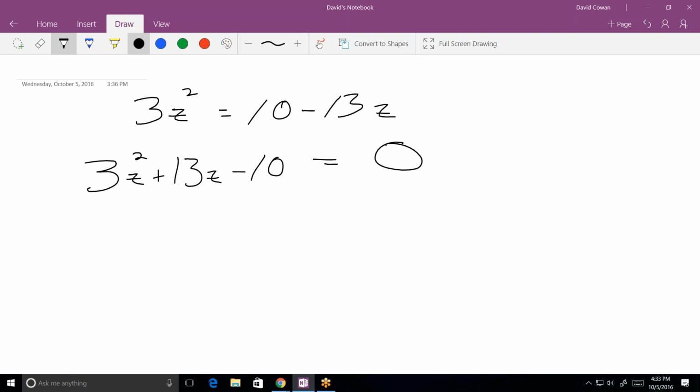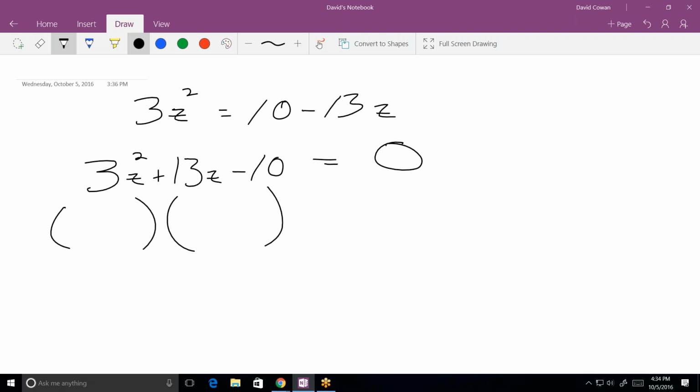And the reason is that if we factor this quadratic into two things times each other, and two things times each other equals 0, then you can state that one of them has to be 0. Whereas if you have two things times each other equal to some number, you can't state anything. So it's a huge principle in algebra that if you get a certain number of things multiplied together and they're equal to 0, that's huge because you can figure out what each thing is. Now, how do I factor that?